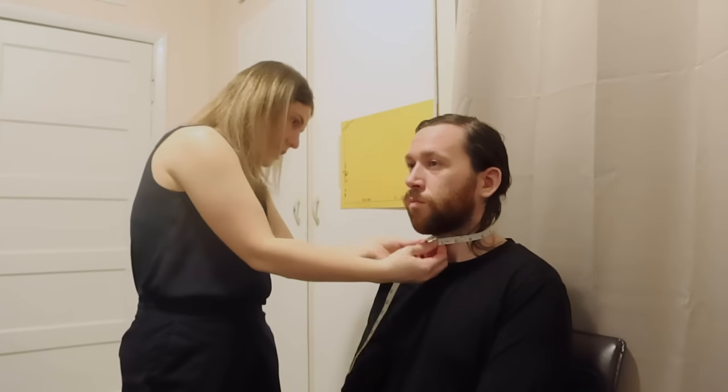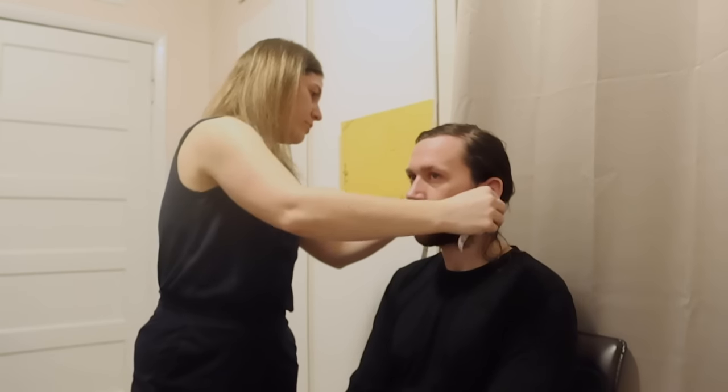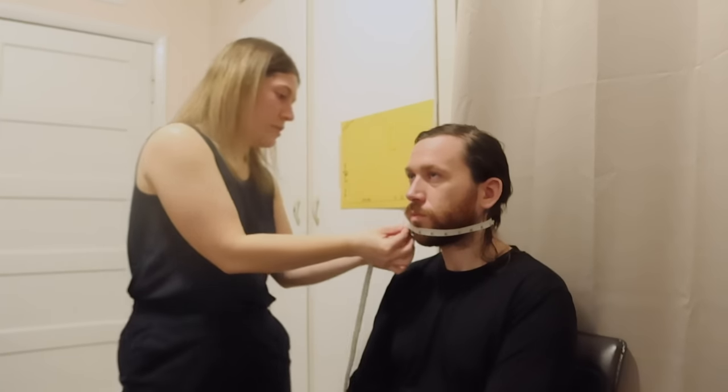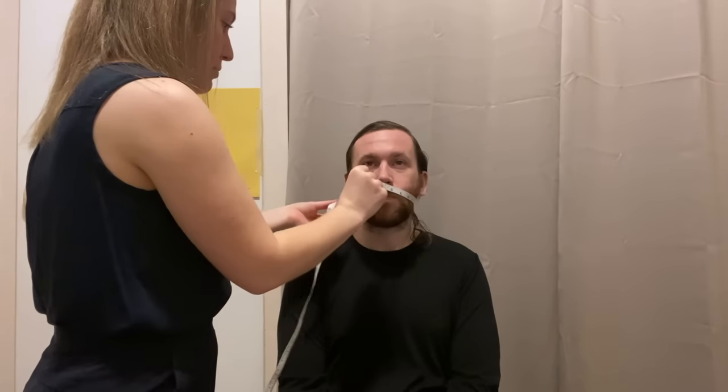So you can just sit up nice and tall. I'm just going to get around your neck here, right where the Adam's apple is. I'm also going to do it right underneath your chin, all around your head. I'm going to start from the back here. Okay. Next is going to be right above, so right below your nose. Good.